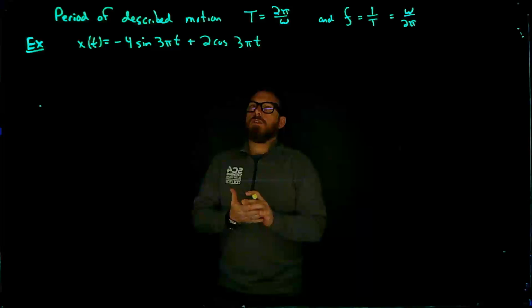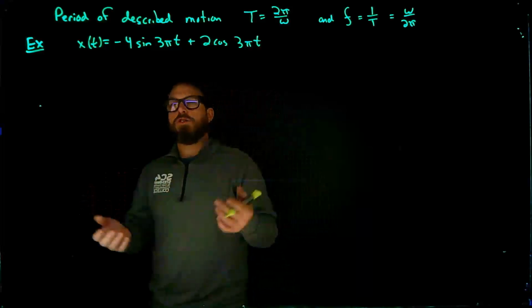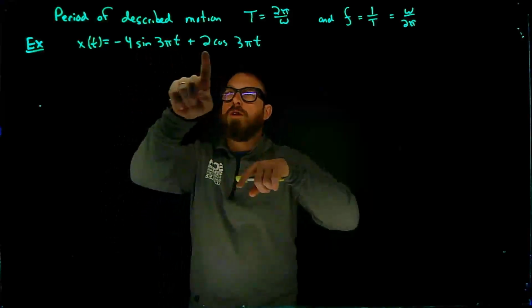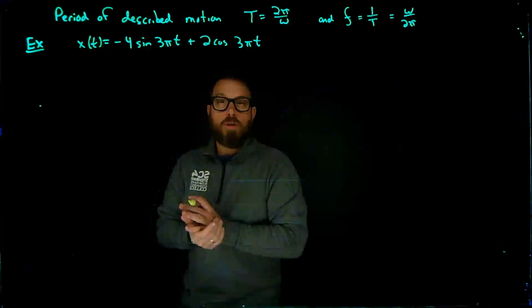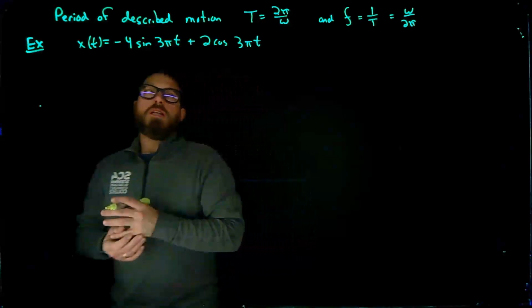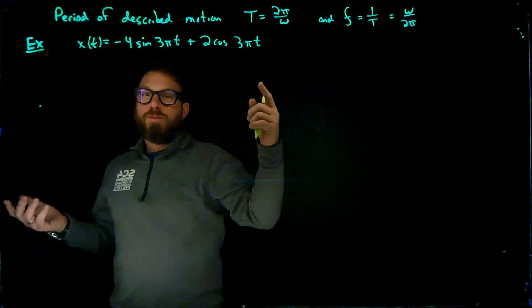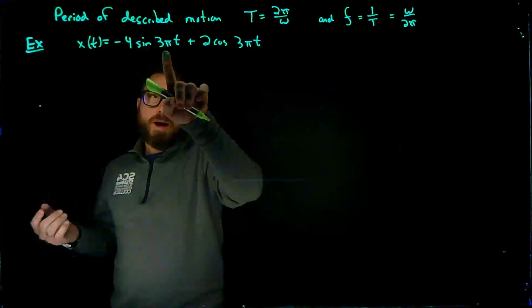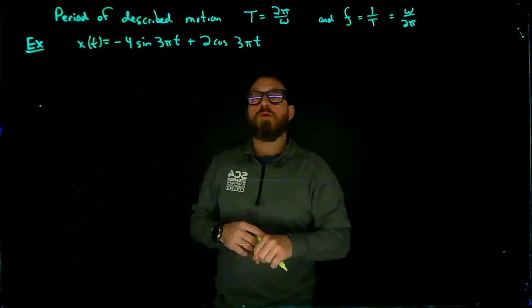So a lot of times in the books they might ask you for the period or the frequency given the solution. So say we found our solution, we found our c1 and our c2 and also our omegas, and it asks us to find the period for this motion. So what we know is that the period of a trig function is going to be 2 pi over the coefficient in front of t, so 2 pi over omega, which is going to be 3, and then the frequency is going to be the reciprocal of the period.